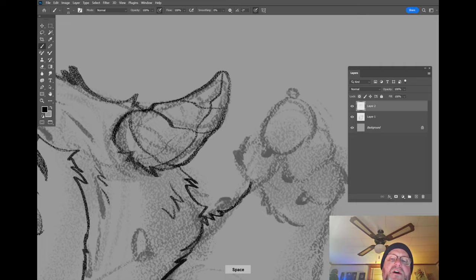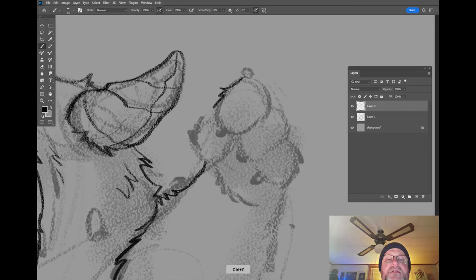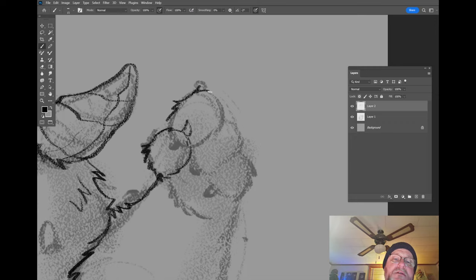This, of course, started as just a doodle, which happens a lot with me. I'll start out with doodles, and I'll kind of move into a more complex illustration. And that's where this whole idea setup came about.